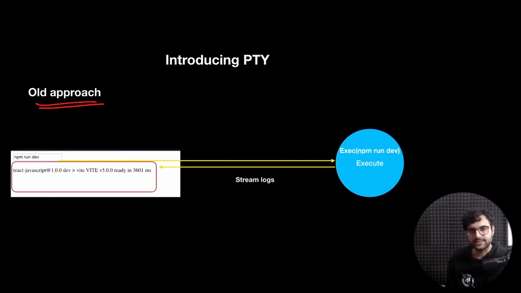The old approach that I suggested a few slides ago, what was that? That was, okay, I'm going to create an input box like this. This is sort of the code that I had written. Okay, input box like this. You write npm run dev, ls, whatever inside, you press enter. This command goes in a single go to the server.